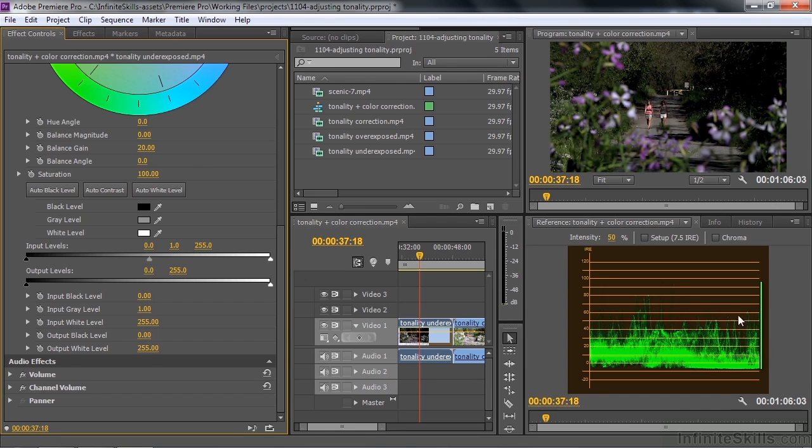So when you have an underexposed clip like this, you need to lift the blacks. You need to lift the shadows to get them up here where you can see some details starting to show up. So to lift things that are too dark, you need to change the output. When something is too dark or too bright, you adjust the output. So we're taking the output up a little bit to raise that up to about 0, so you can begin to see some details in the darkest areas.